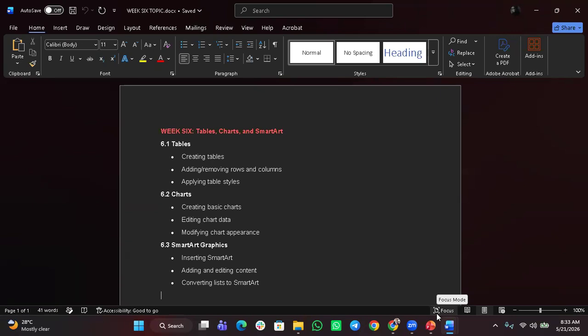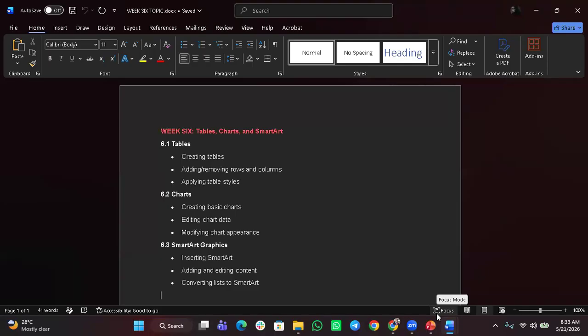We have 3D pie charts. We have so many other charts. You can make a line chart if you want, and so on. There are many charts there. It depends on the one that you would like to create. Then how can you edit your chart data?